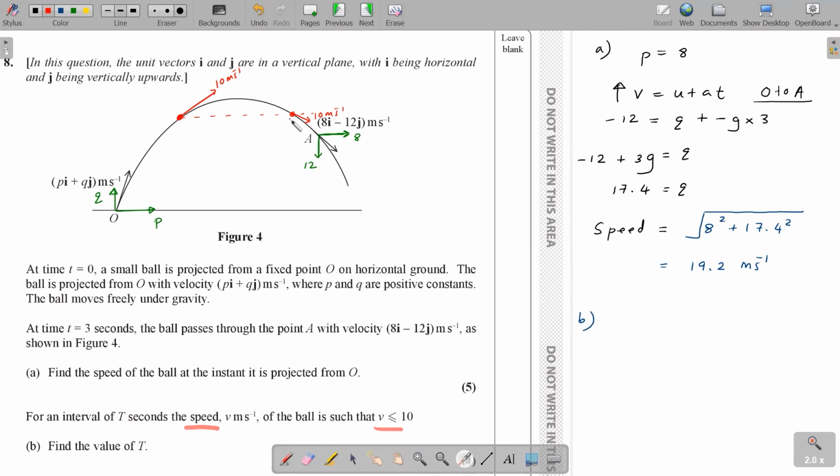So we need to find the speed at this point. How do we find the speed? How do we find the time? To find the time, I realize that the horizontal component is still the same, right? The horizontal component will not change, which is 8. So it's the vertical component that I need to find, because the vertical component is what gives the difference in the speeds, right? With this, what can we do now? What's the next step?